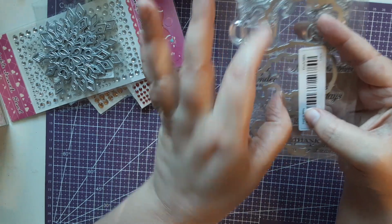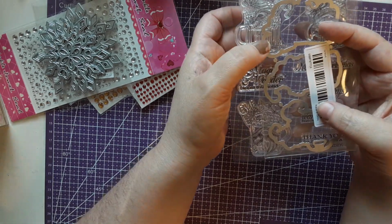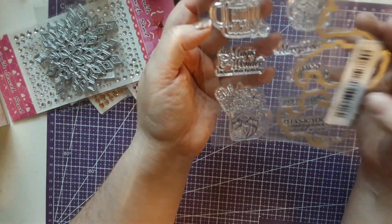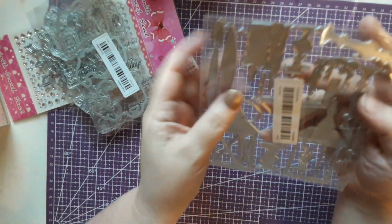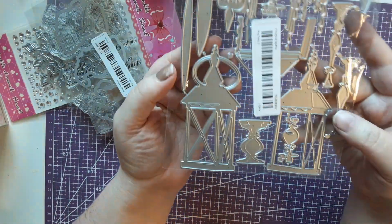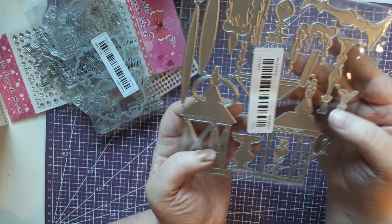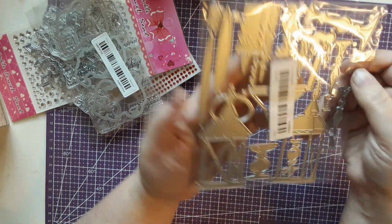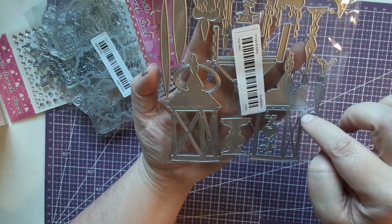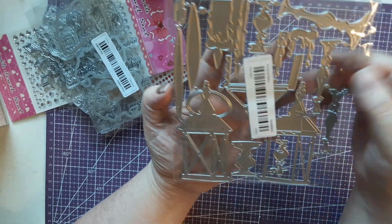I think I'm going to do my 3 on the 3rd, the open collaboration with Wandering Dreamer 555. The 3 on the 3rd cards. I think I'm going to use that one. And then I think this one might be a Tim Holtz die? It might even be a knockoff, which I'm not sure. Usually when I run the dies through, I can tell right away. But it's a lantern, two lanterns, some candlesticks, and then the drippies, and then the candle flames. It's really cool.